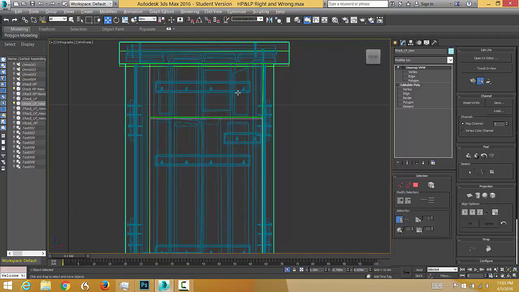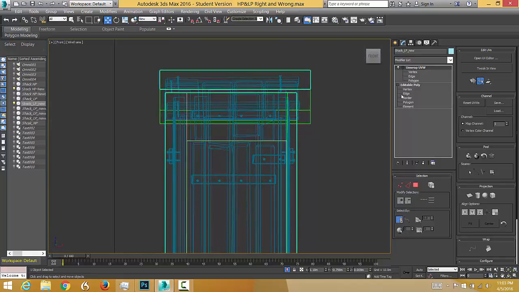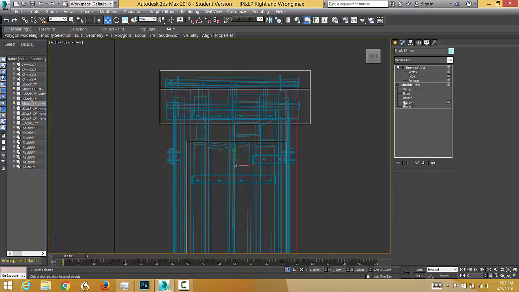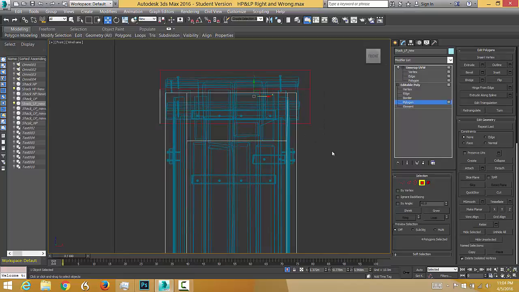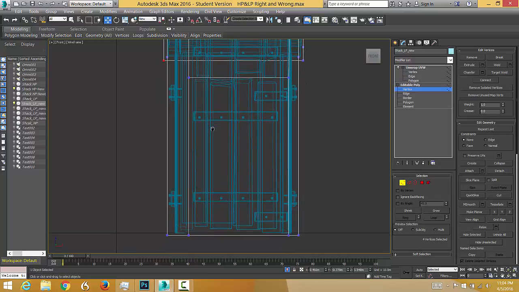Okay, totally as close as can be. Let me go to the front viewport. In fact, let's go down to here, and it's actually better to scale the high poly to the low poly, because otherwise I'm going to have to adjust the UVs. But it's just easier for me to show you how you would adjust it as such.